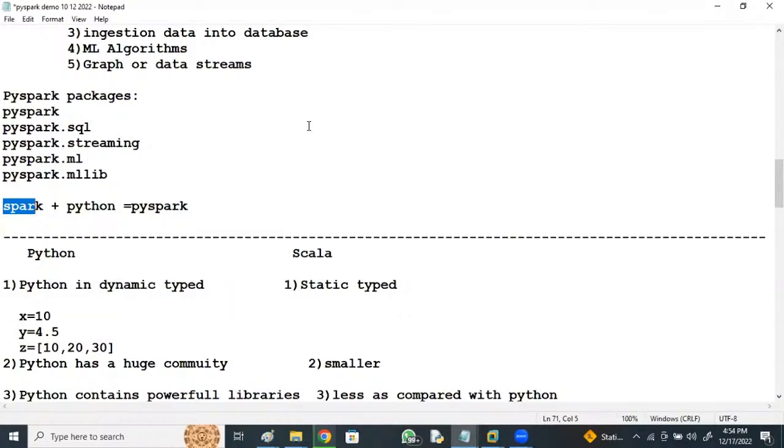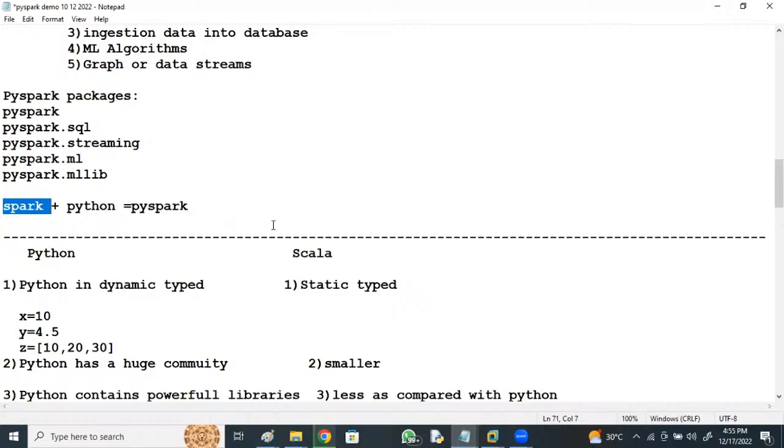The combination of Python and Spark, Spark being an execution model implemented using a language called Python, we call PySpark, and it is very efficient for the world of big data. That's why the Apache Spark community came up with a tool called PySpark, the Python API for Apache Spark.